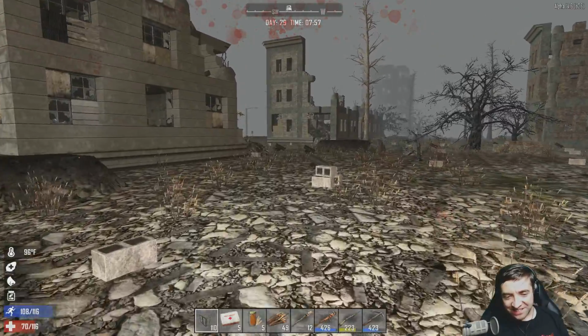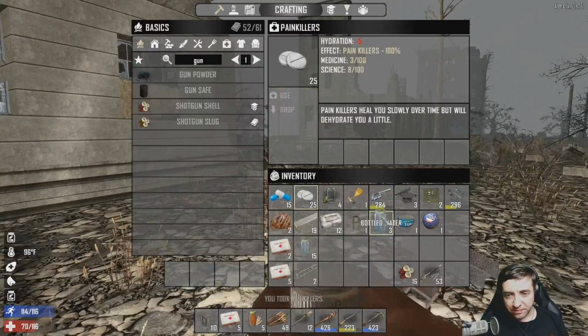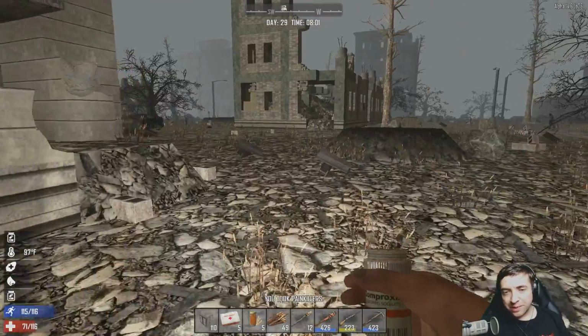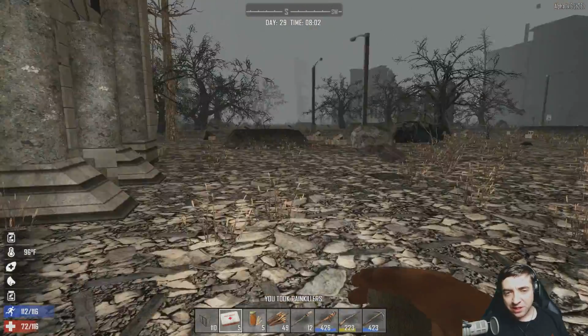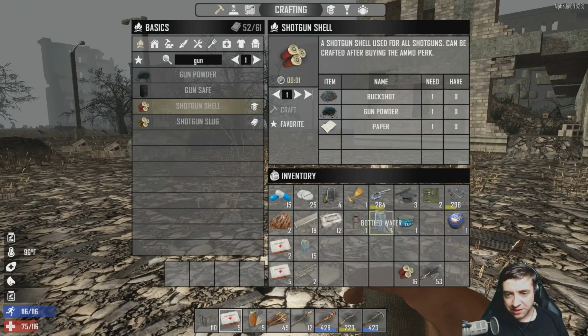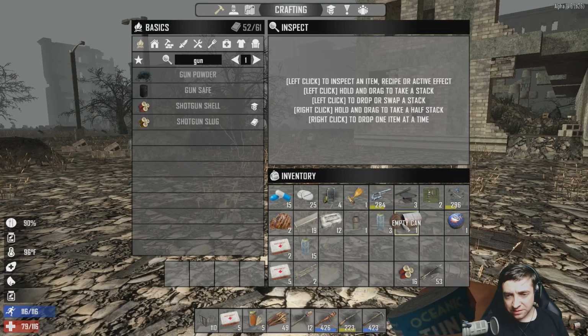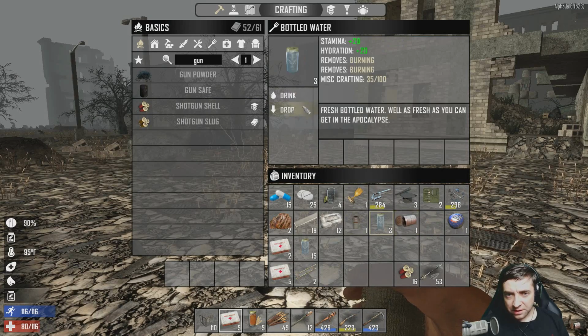Let's head back to base. I'm just gonna take some painkillers maybe. I don't know why I picked up that dog food. It's kind of looting everything, I guess. Let's chuck some. Okay, actually, I'll keep that. Oh, that's tuna. Drink that.